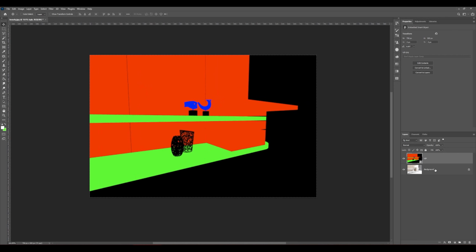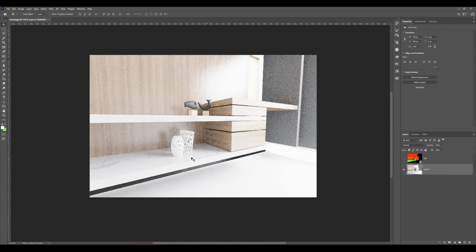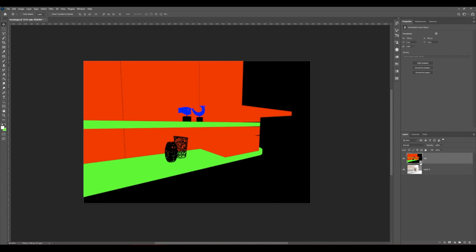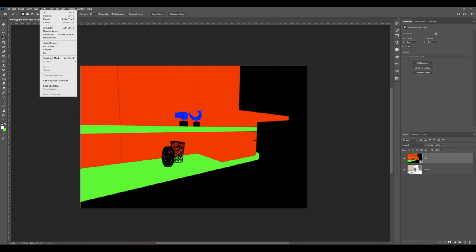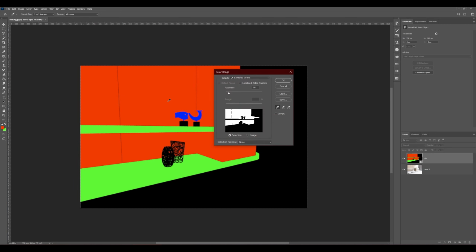Once you're in Photoshop and you've got your beauty pass and the render element there, the way to use these render element passes is, you don't just go there and start selecting them like this, or even by doing color range.